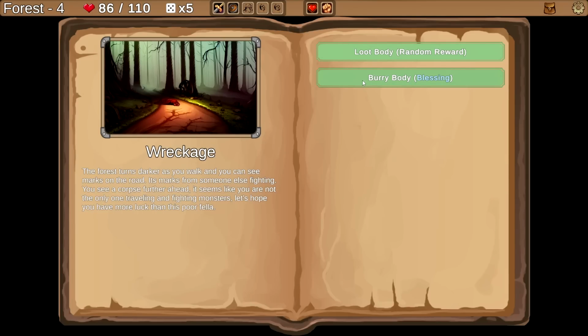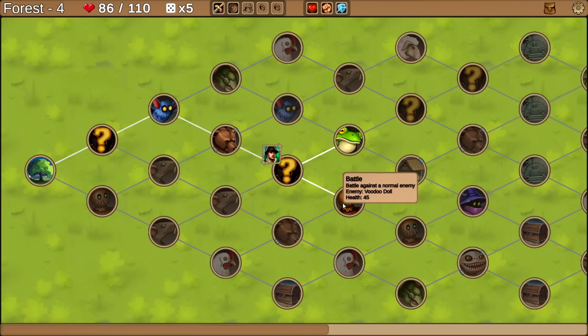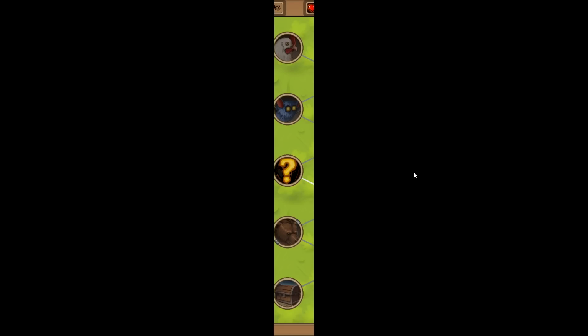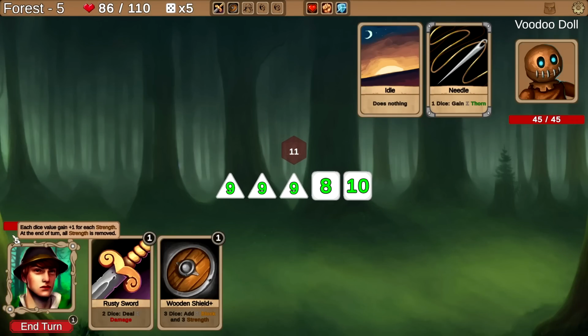If we bury the body, we get a blessing. If we loot the body, I get a random reward. Okay, give me the random blessing. I'm liking the blessings. They're basically relics. So we gain critical block whenever you get at least 30 block, gain a fortified. Let's battle this voodoo doll. I'm going to go into the town here next to rest and buy. 5 strength is freaking crazy. So it's literally all dice values gain that stuff.